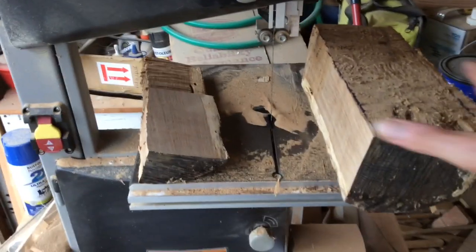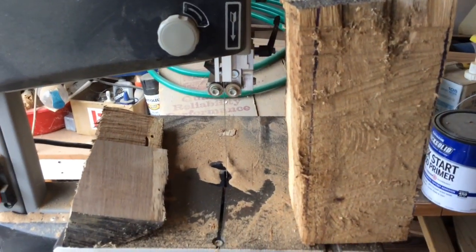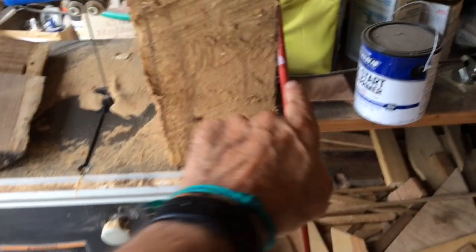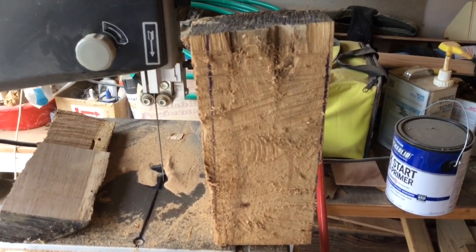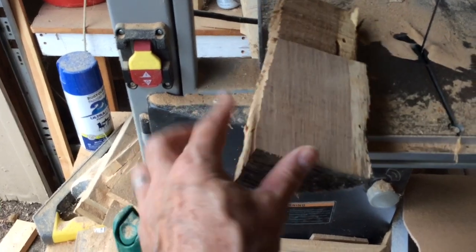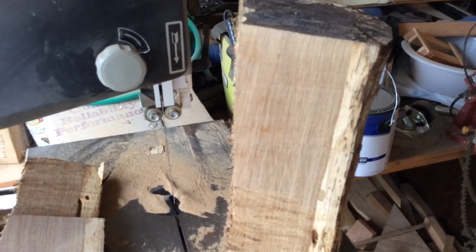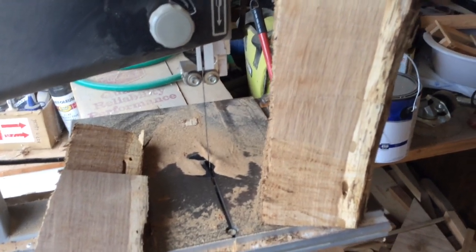I started with the chainsaw and took off that edge — I got a pretty fair cut but couldn't stay anywhere close to the line, though at least I cut outside it. I started the other side with the chainsaw but the chain was really dull, it started raining, and it was struggling and not getting an accurate cut. So I came to the bandsaw. You can see how rough that chainsaw cut is, but when I ran it through the bandsaw I got a nice smooth cut — you can sure see the difference. I think I've got a flat enough edge to either run it back through the bandsaw or take it to the table saw.